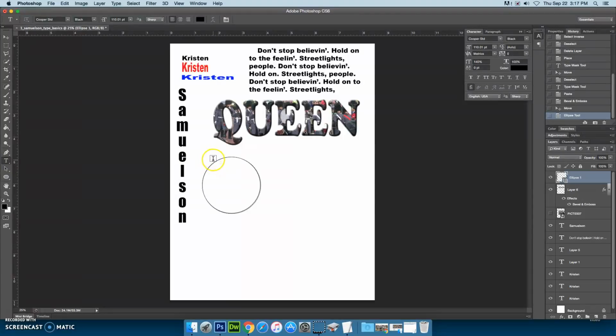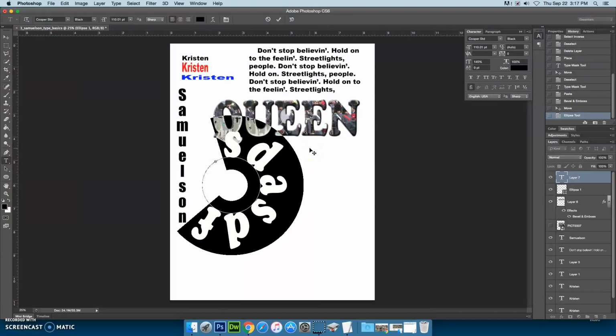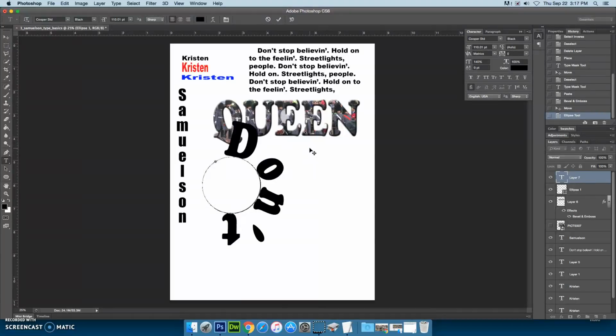See how when it's still outside but really close, the I-beam changes and there's like a little wavy line. This is letting me know that it's ready to type on a path. Now, I could simply click and type, okay? Or I could paste what I have on my clipboard with my Command V.